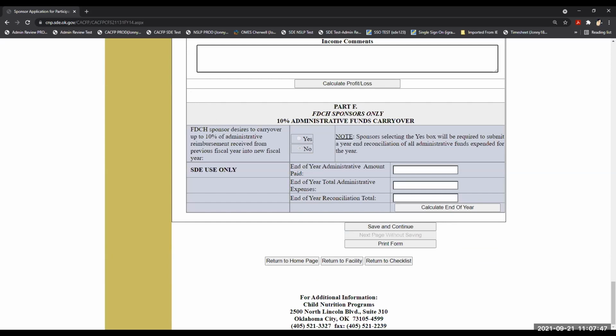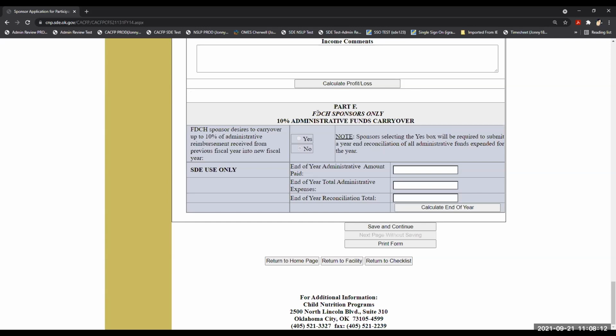I think I've still got some family daycare homes in here, so I'll talk about it. As you know, if you're not a family daycare home, close your ears for a minute. Family daycare home sponsors are paid in a different way. Admin amount is calculated for them, and they're paid per provider, right? At the end of the year, we have to calculate what you were paid and what you spent.